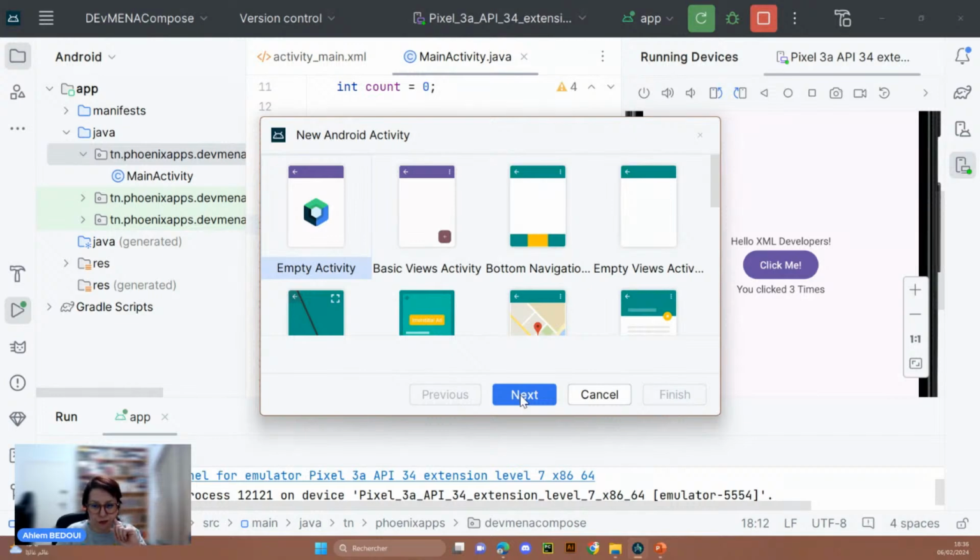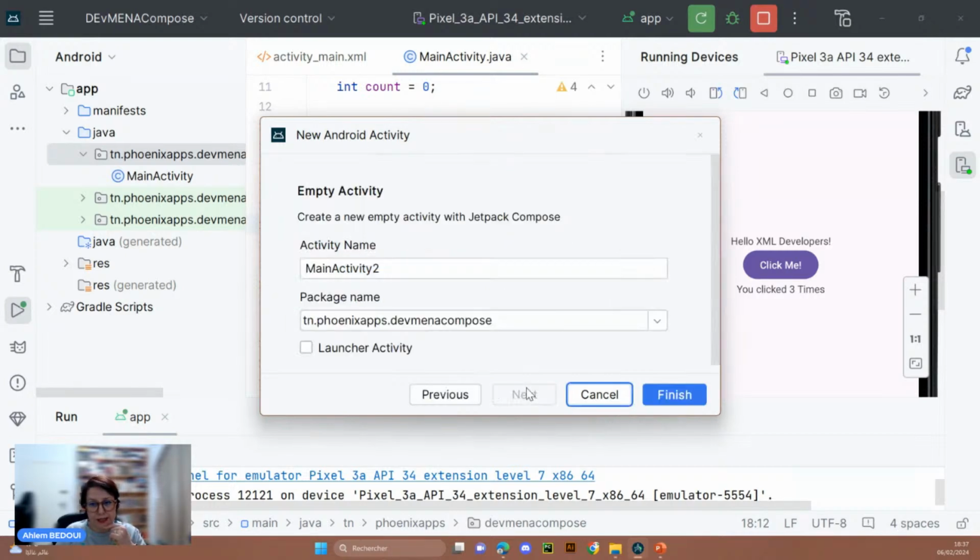So maybe you have a little difference from my Android Studio. If you are using a recent one, it will have the same appearance. If you are using an old Android Studio version, I think you won't have this gallery. You will have another one. So always try to update your Android Studio.